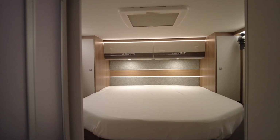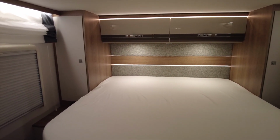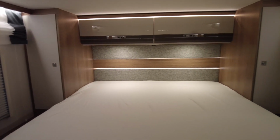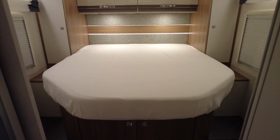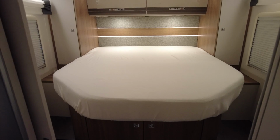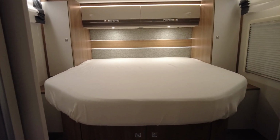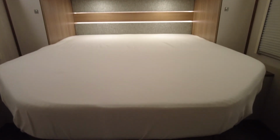Moving on now to the main bed at the rear, and this is, once again, a generous size. The width of this bed is 1.50 m. That's 4'11". Yep, 4'11" wide. But what's interesting is the length of this bed. You can see it's got a bit of a cut-off shape, but at its longest point in this particular guise, it is 1.80 m, 5'11". However, you can extend that from 5'11" to 6'3" if you are tall, and this is how you do it.